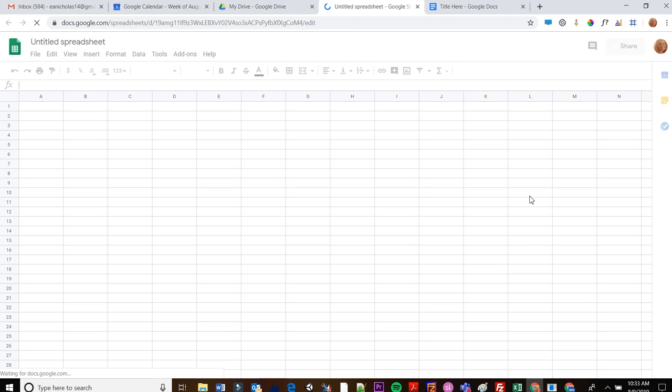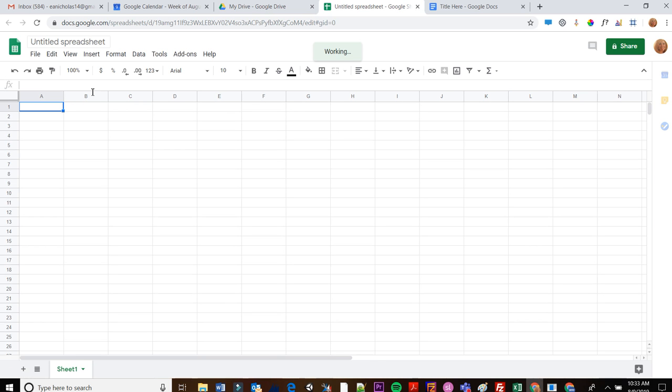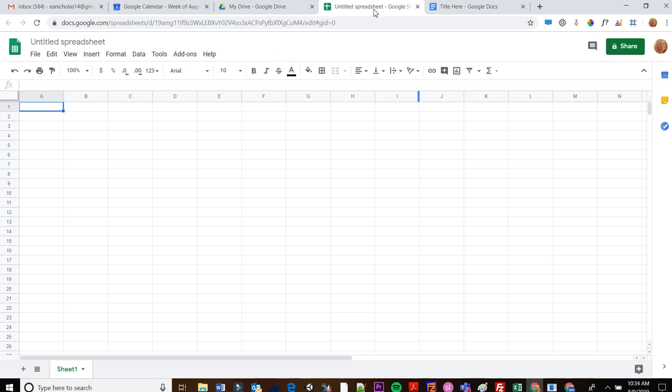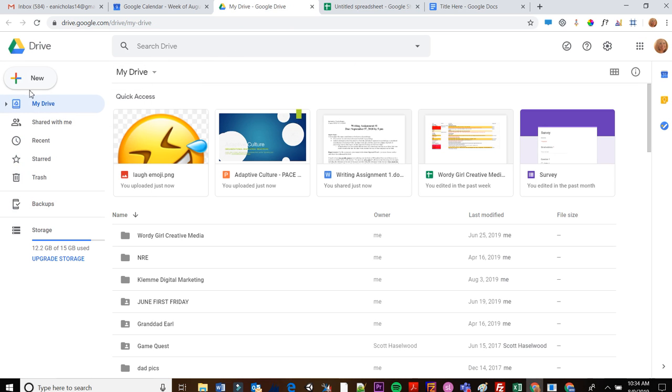Google Sheets is just your go-to. It's like Excel, your traveling Excel sheets. You can do all the same formulas and everything here as you can in Excel. It's a really good spot to manage your financials, maybe your task list, all sorts of things. I love it because all these have phone apps, and I can manage my finances on my spreadsheet, my current projects in Docs that I'm collaborating on with friends, all from my phone.